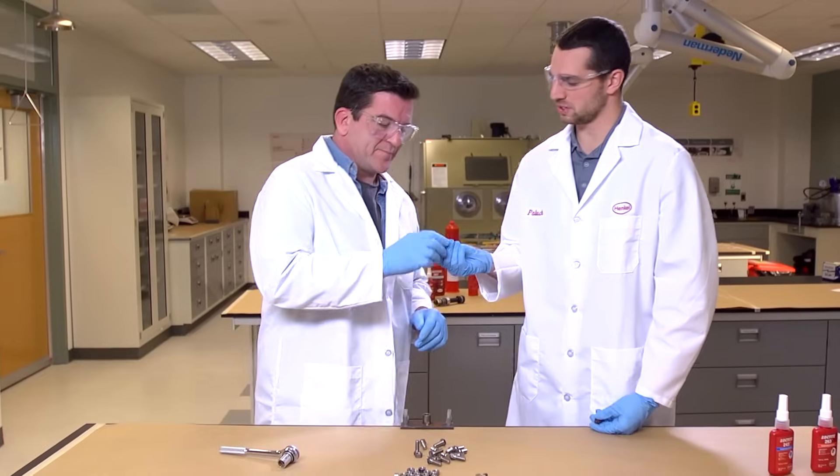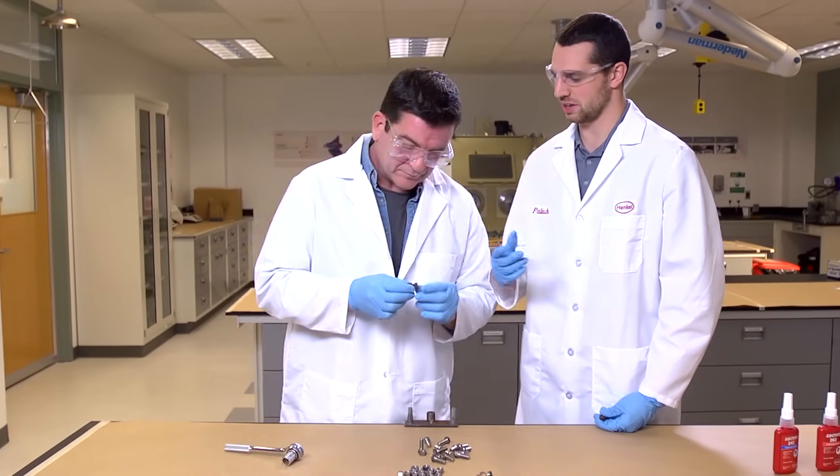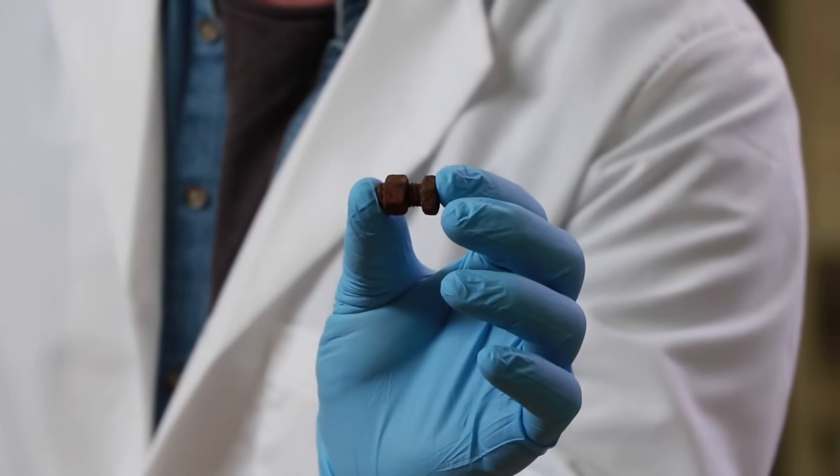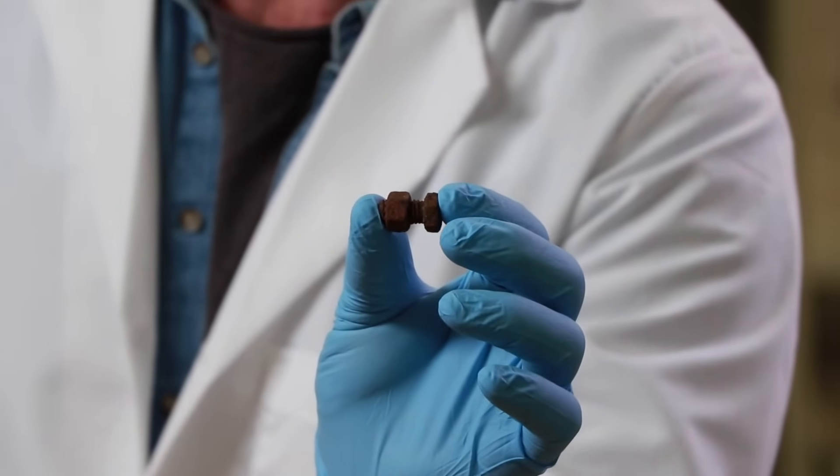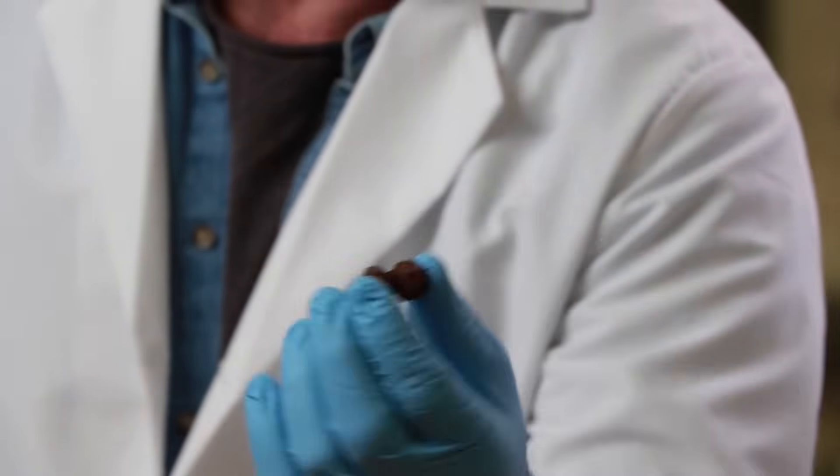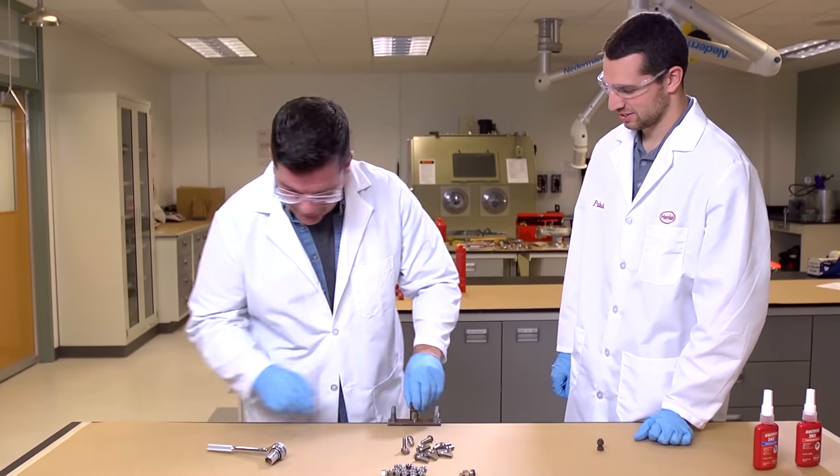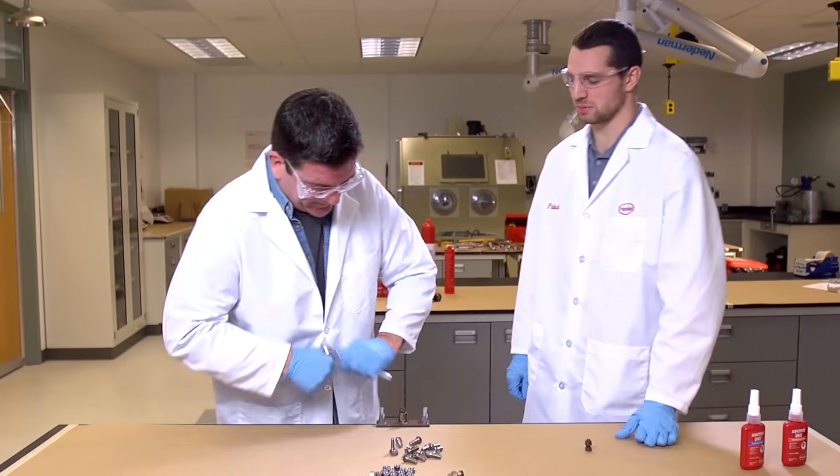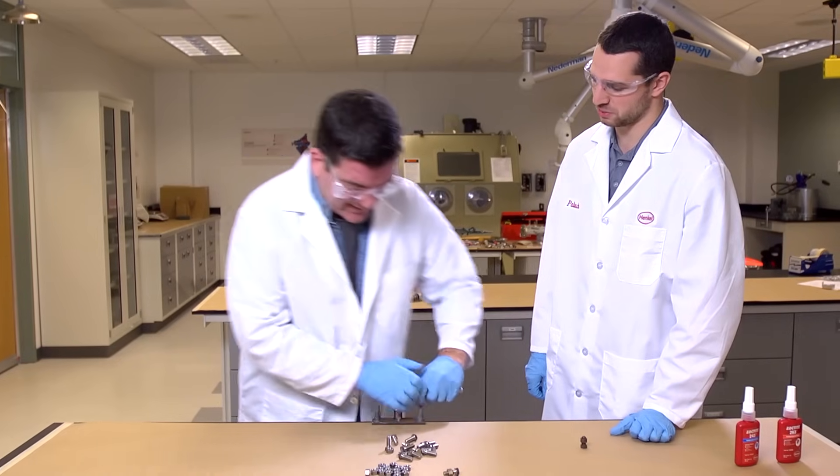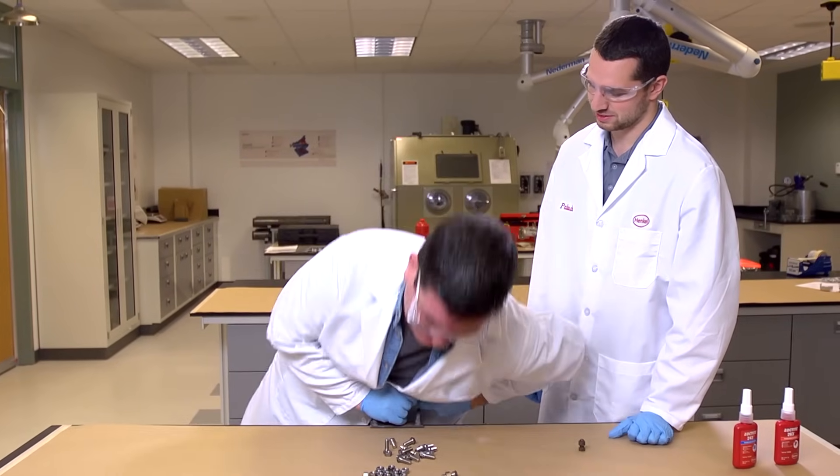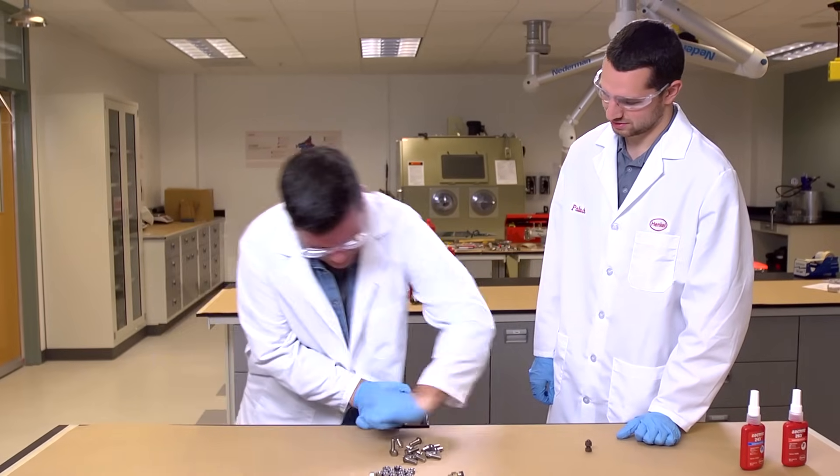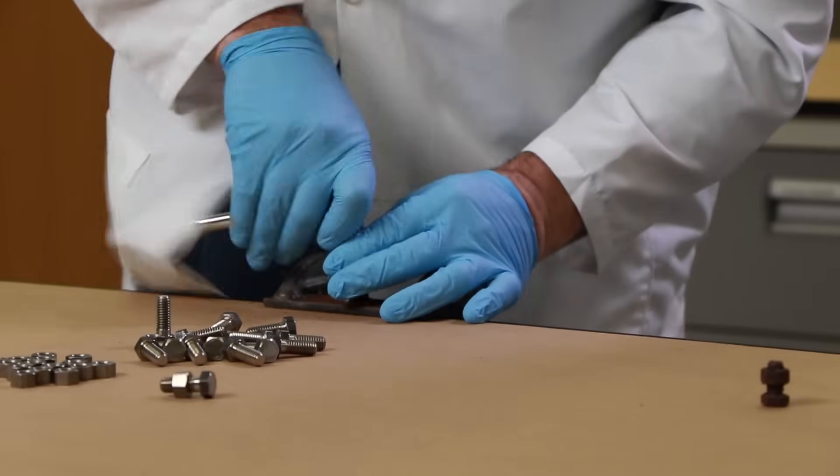So this is one that was put together with 243 and then put in a very corroded environment. All right. Take a look at that. Can you see that? We got a nice nut and bolt here. It's been, looks like, underwater for quite a long time. All right. So this one's got the thread locker on it. Correct. All right. So we're gonna put it in this little contraption here. So that one should come off just as smoothly as if you assembled it and put it in a non-corrosive environment. All right. Here we go. Oh man. Wow. That's actually pretty easy. A lot easier than I thought it would be.